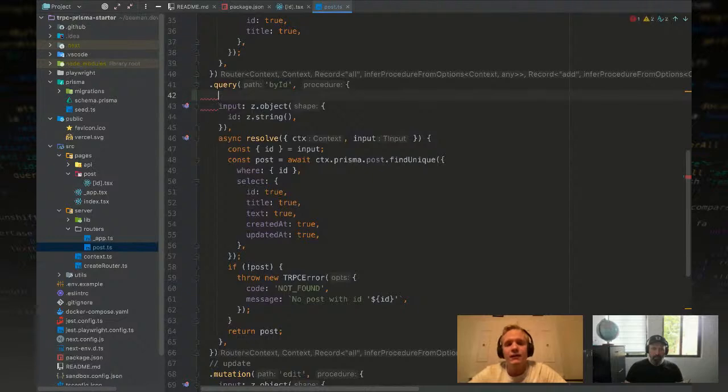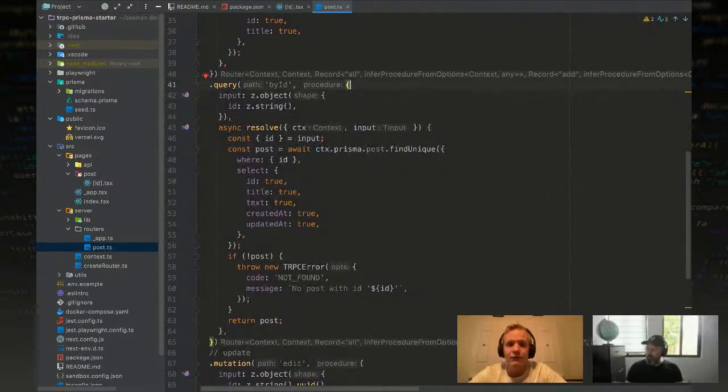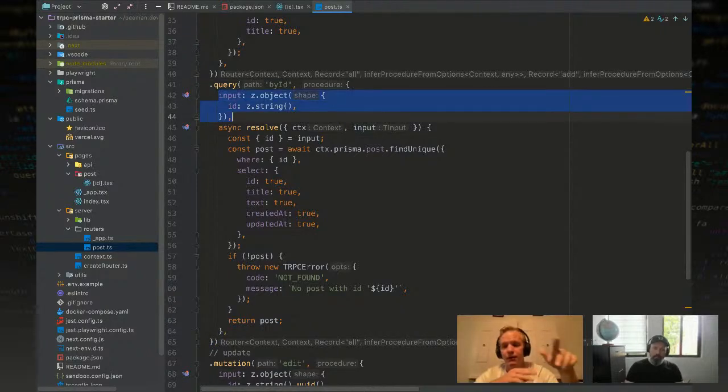What we have here is we have defined a query or an endpoint that is called byId. And to that endpoint, we have defined the sort of input you want that endpoint to include. That's defined by a Zod validation schema, but you can also use Yup or other validator libraries. You can write your own custom validator here.